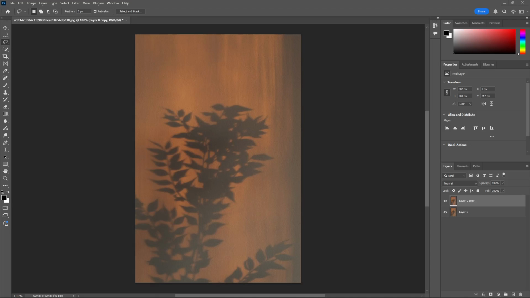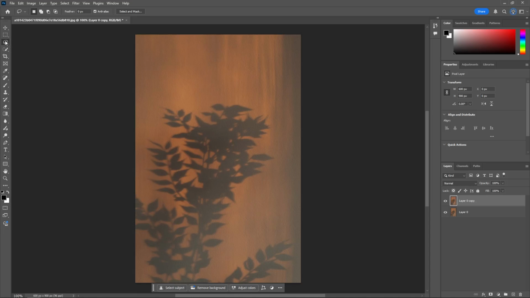The lasso tool. This tool is a staple for selecting distinct parts of your image, offering you the freedom to trace around irregular shapes as precisely as you need. As you begin, open your image and head over to your toolbar. Look for the lasso tool icon. It's the one that looks like a small rope loop, as this will allow you to draw freehand selections.